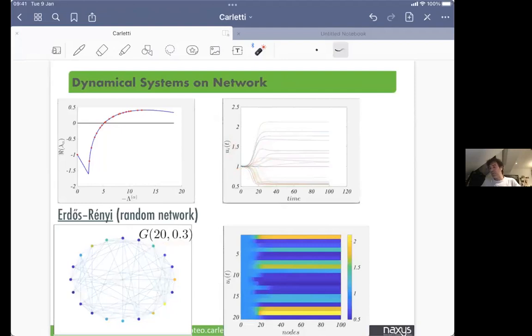Or here I have a more, say, beautiful picture where you have, sorry, this axis is time. So here you have not nodes, it is time, and this axis is the nodes. So I show with the color code the evolution in time of each node. Okay, but you can see there are nodes with very high concentration. So remember, the equilibrium is 1. You have nodes that can reach up to 2 or 1.5, while you have nodes that can go down to 1/2. So you have a differentiation of the concentration on each node because of the topology.